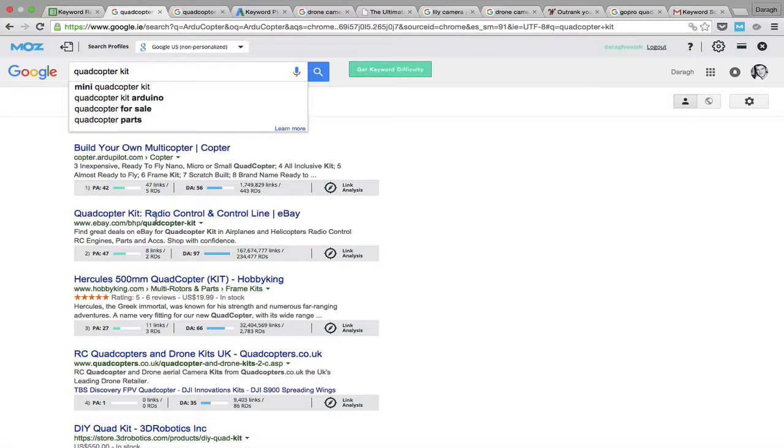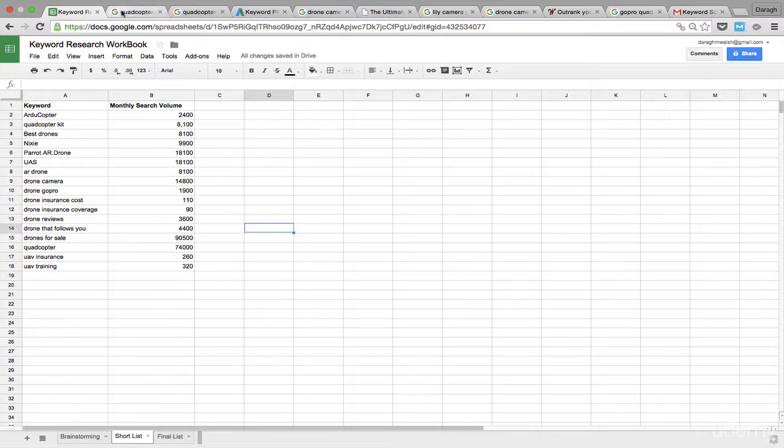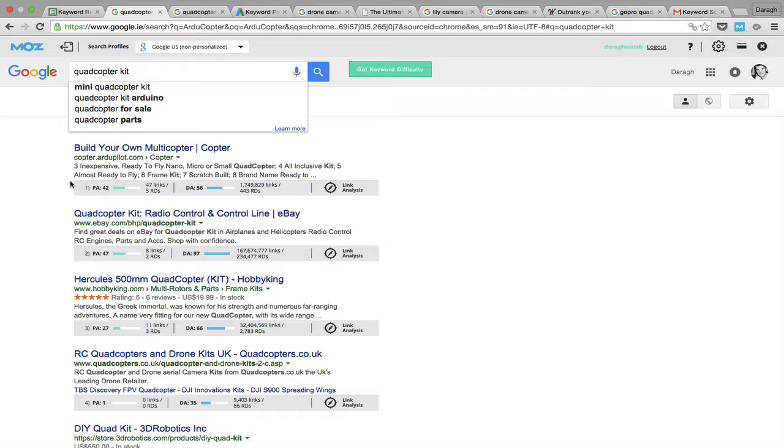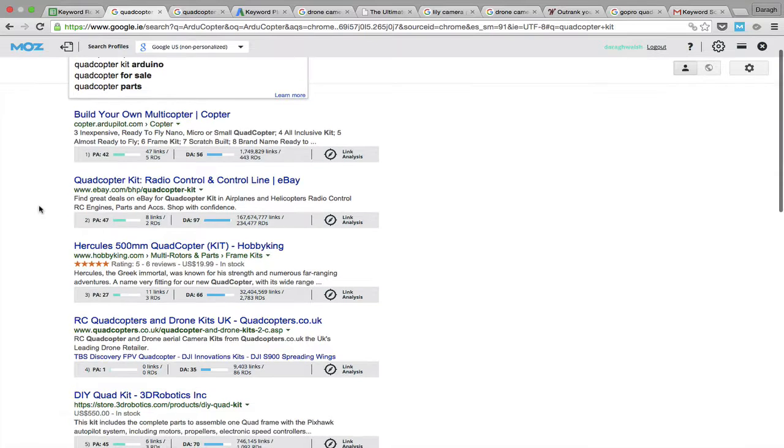So just to recap on what you've learned in this lecture, you've learned that assessing the keyword competition is really an essential part of SEO. You really need to know, can you get to the top of the search results? The best way to assess that is by putting the keyword from your shortlist into Google and looking specifically for the page authorities. As a guideline, I would say below 30 of page authority.